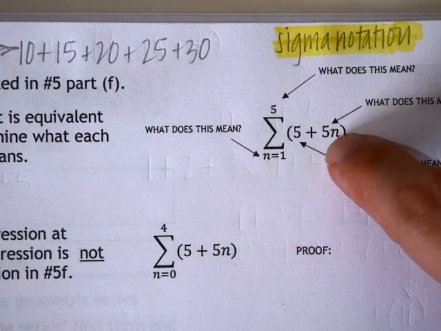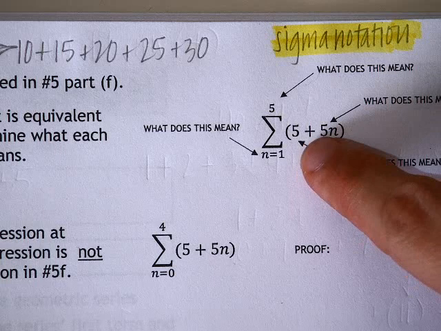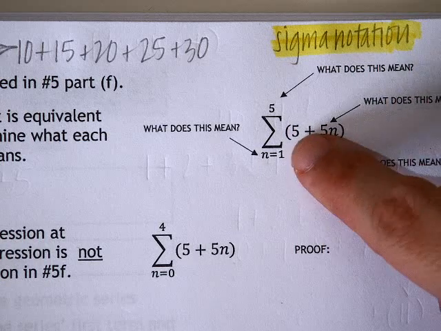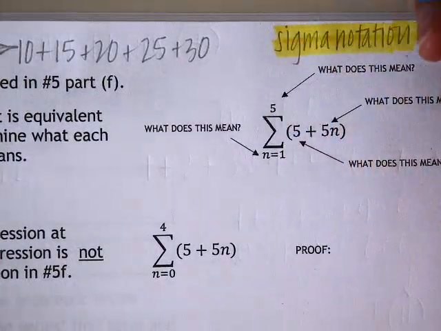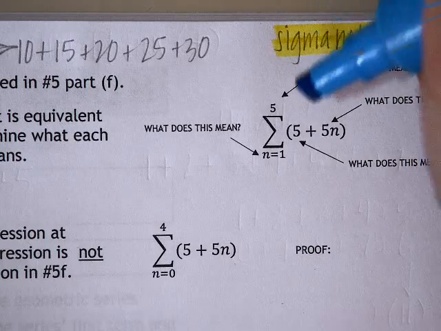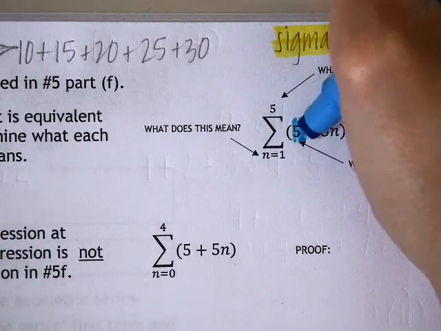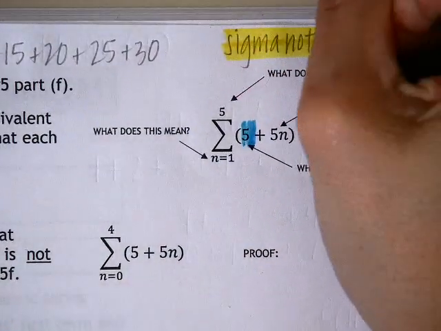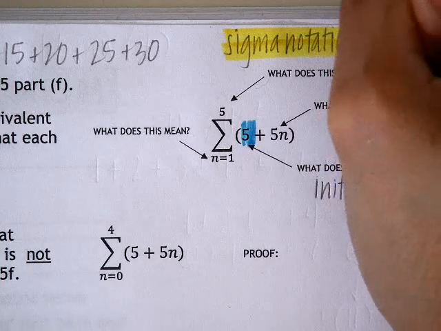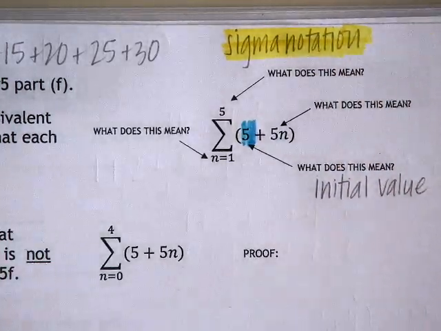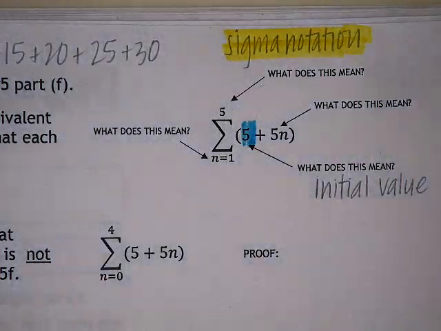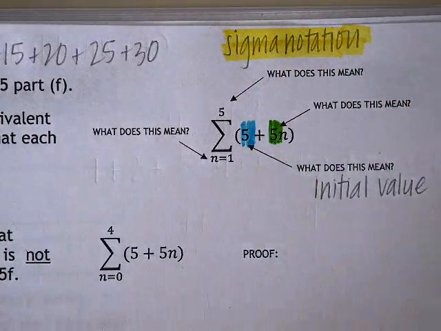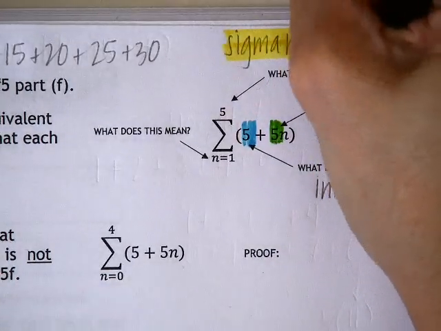The n as a regular size n, not an exponent, and the plus sign, those are kind of hallmarks of a traditional arithmetic equation. So this 5 plus 5n really is the same arithmetic equation structure that we've known and loved before. This 5, for example, at the beginning, the one that does not have the n attached to it, is still to be known as the initial value of the sequence. And the 5 attached to the n, I'll kind of color code my writing here, the 5 attached to the n is always the adder of the sequence.